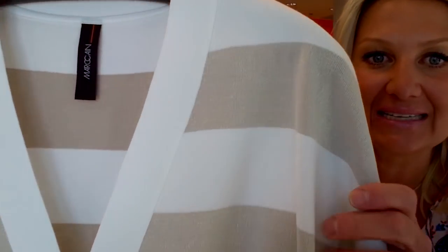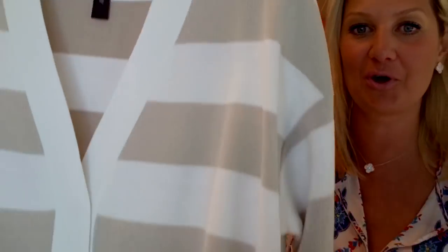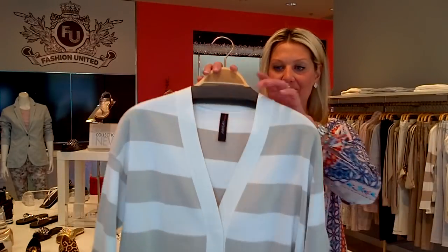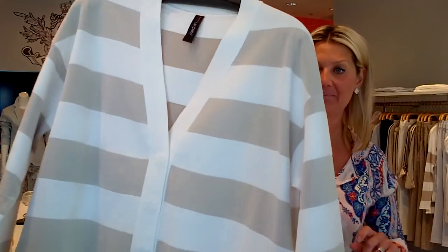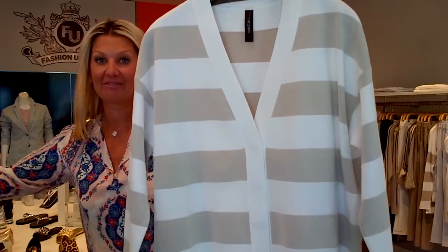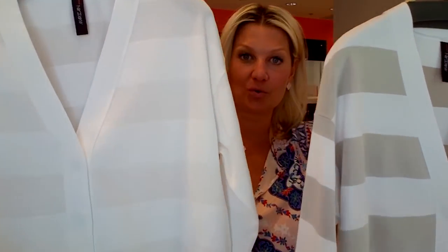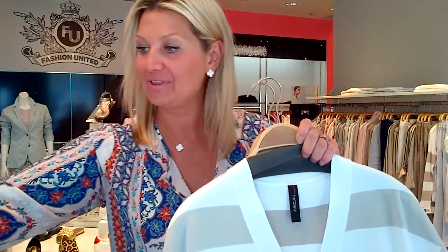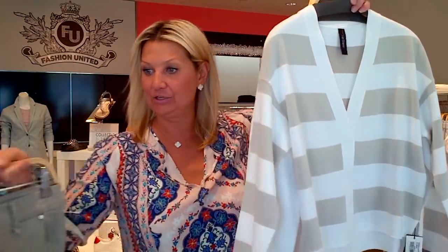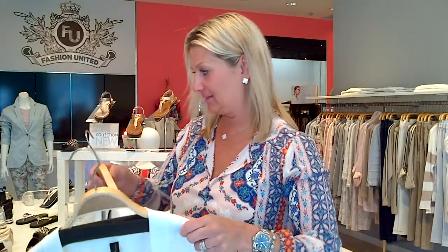And then one of my favorite sweaters from Marcane — you can see it's sparkly. You have that beautiful gold sparkle — really nice. This is a cotton with a little tiny bit of poly, probably the lurex. So we have that with the gold, and then tone on tone with white. You can see that sparkle there. So here you could wear either of these with any of the Masons pants in the sand in neutral. You could do the white here with the gray — beautiful. There are so many ways you can wear these items, ladies.